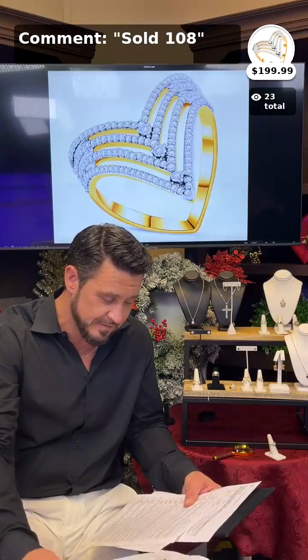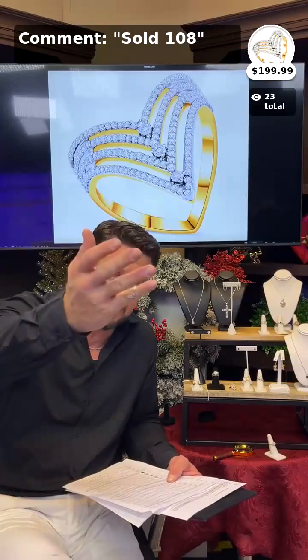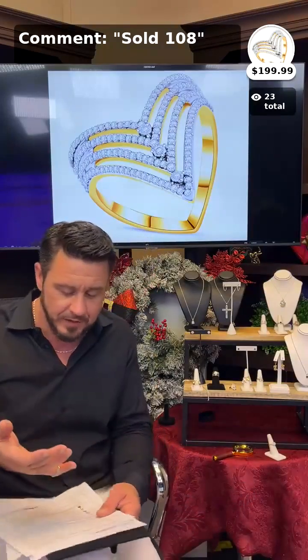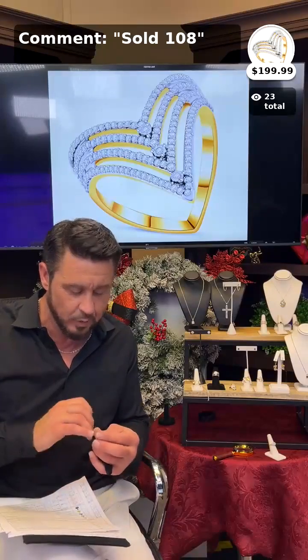This one is definitely one you don't want to miss. We've got less than a dozen of these now, folks. We can't get those in again. We could try to duplicate the design work. I know we've done a similar design. It probably didn't have quite as much on the diamonds. But the fact that you're getting 70 points of diamonds for $140, think about that.